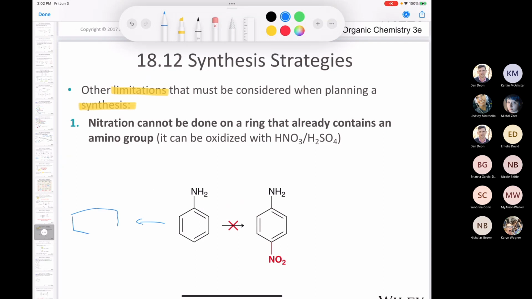Jeepers, it's not really that important because it's not even covered in this chapter. But you can take this and convert it into an amide, and then it goes from being a strong activator to a moderate activator, and it's less basic, and therefore it doesn't react. But this is something that isn't covered, I think, until chapter 20. So don't even worry about that. That's not going to come up on your quiz. No way. We've got enough to worry about already. So that's the first one. You can't do a nitration on a ring that's got an amine on it.